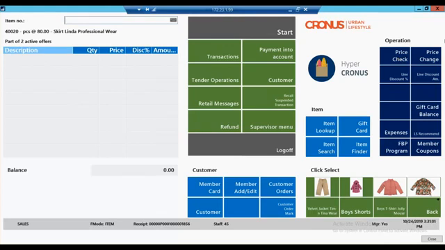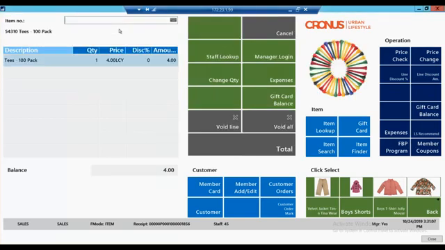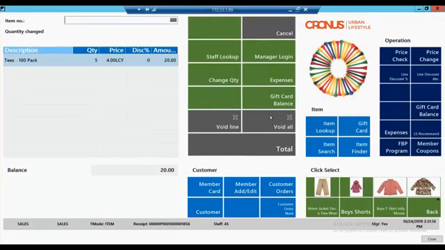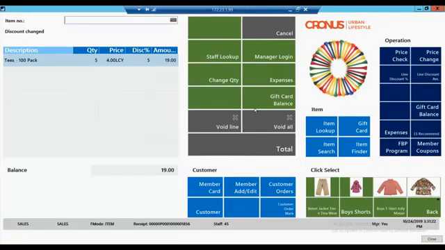Next is quantity and price change. With the buttons change price, quantity or discount, the cashier can very easily change these parameters in particular sales transactions. This can be done also directly in the journal line.